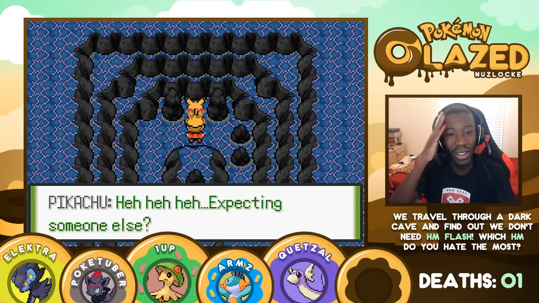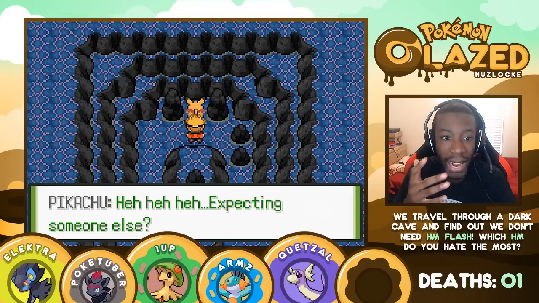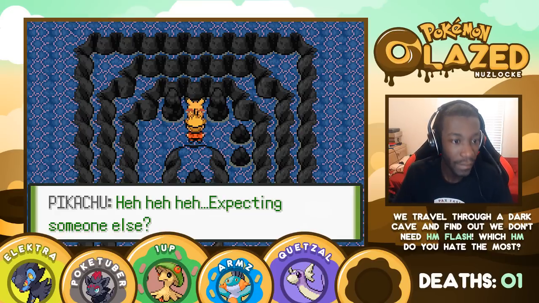Gah! Why? Where does this Pikachu come from? Why is this Pikachu still here?